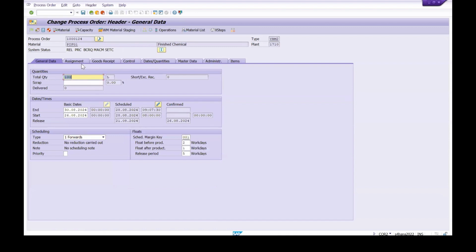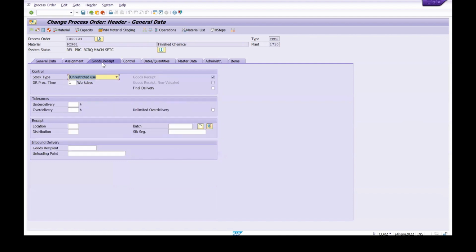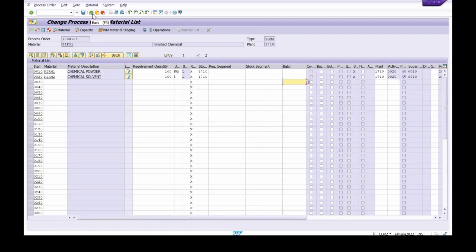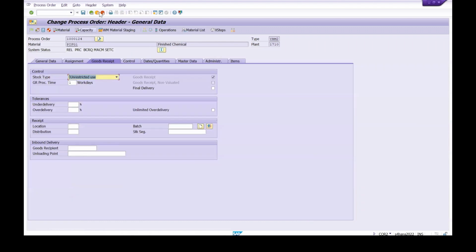So we are in the released status, and the moment you release it, because this is a batch managed material, there is a possibility you can get a batch number here for the header material. This batch is for the header material. And also your component materials need to be assigned a batch number. You see this, these are batch managed materials. Now we released it. In the background, the system has checked whether you have a sufficient component quantity or not.